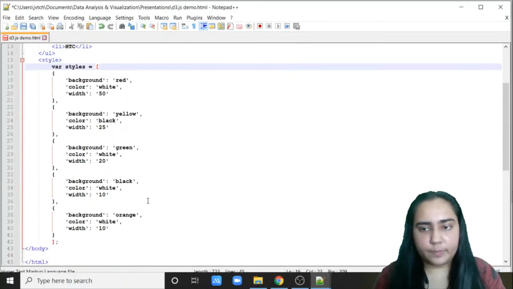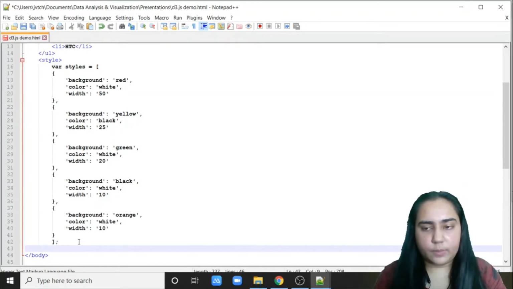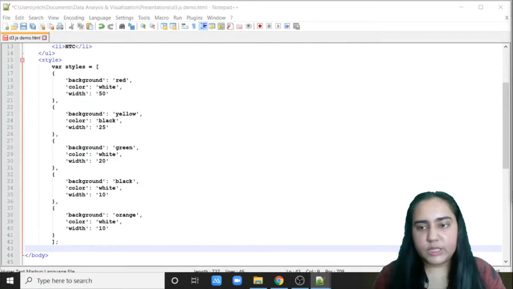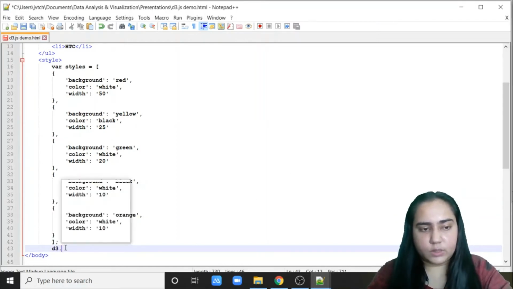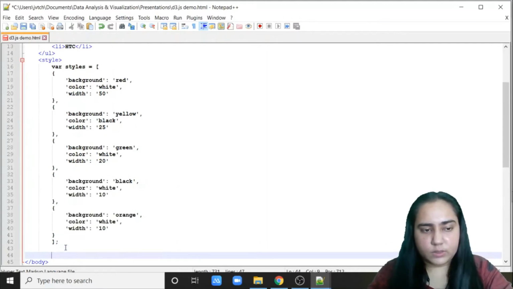different data item. So what we are going to do is use the familiar D3.select, which we had used before, so you are already familiar with how that works. So D3, let me just separate that.